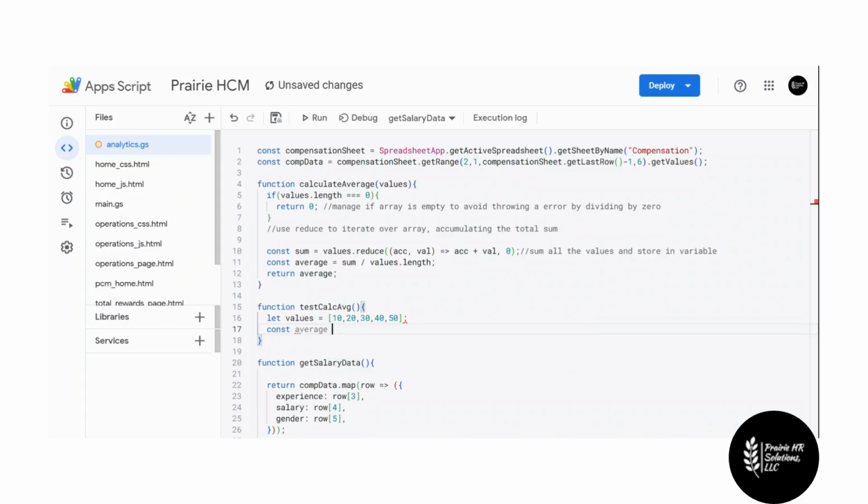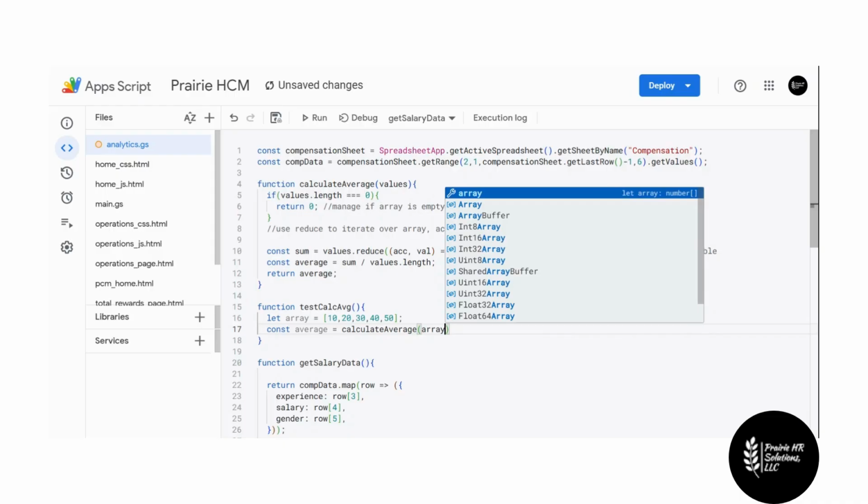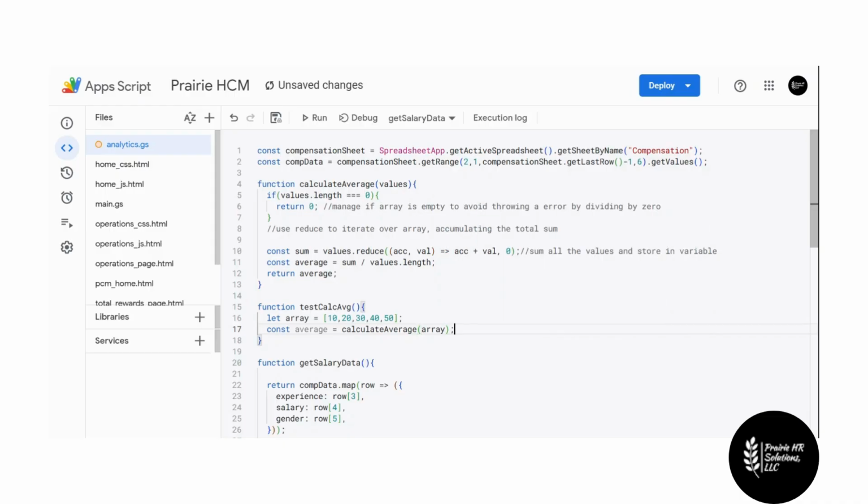And when we put something in a variable, well, here, let me type this in first. What we're going to want this variable to be equal to is whatever value is returned from this function. So we want to call that function average. And the value that we're going to put in here doesn't necessarily need to be value. We can call this even array if we wanted to. And what we want to pass to this function as the values is this array. And that's going to be stored in this variable average.